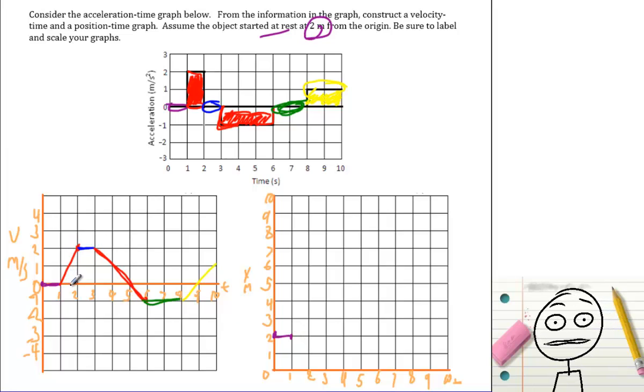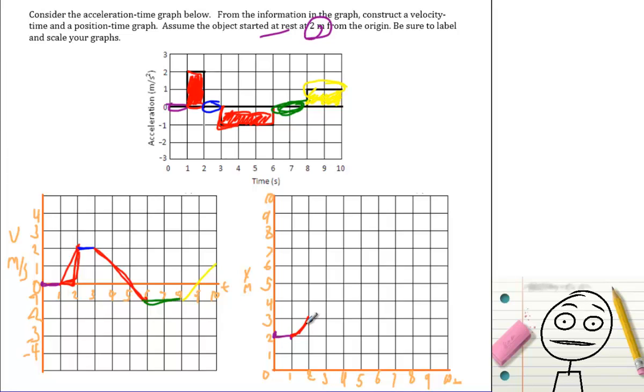Now, this next second's a little bit trickier. I start moving, and I got to get going pretty fast. But I need to know a change in position. That comes from area, so I'm going to find the area of this section of my graph, okay, half base times height because it's a triangle, so 2 times 1 is 2 times a half is 1. That means in 1 second I need to go 1 meter, so I'm going to go from 2 up to 3, and I got to go faster while I'm doing that, so that's going to be a curved line.